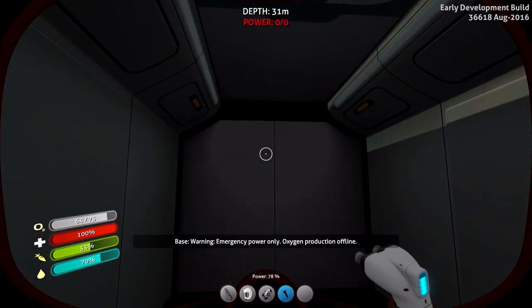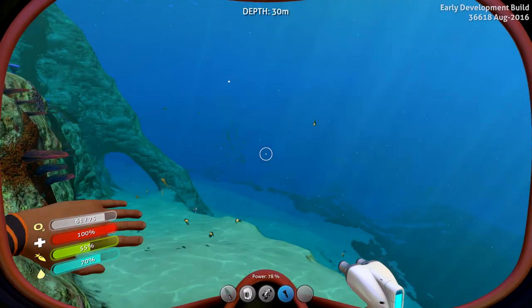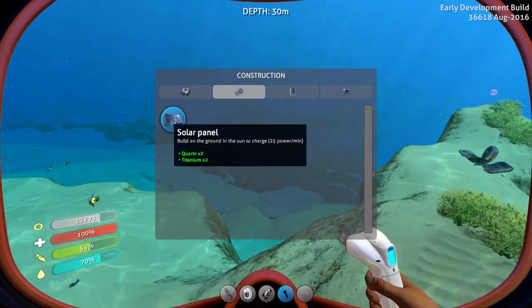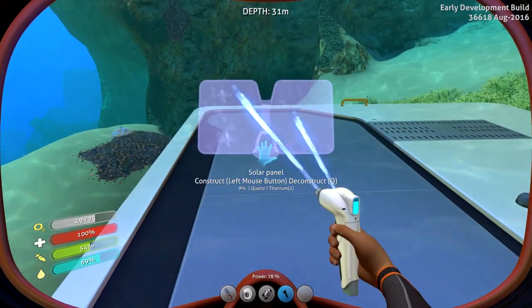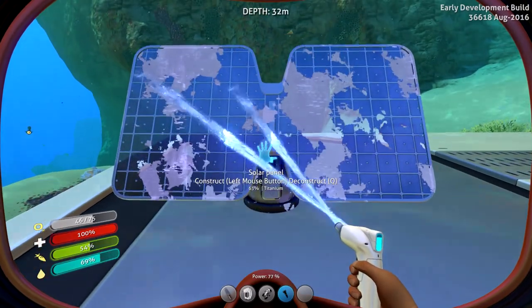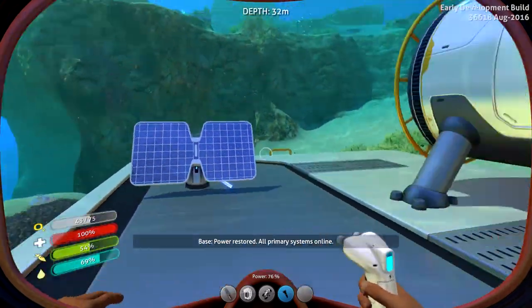Power. Base worn. Emergency power only. Oxygen production is offline. Okay. Well, actually, I think we can build power. Yes. Solar panel, quartz, and titanium. All right, let's do this thing. So, what about right like that? Come on, get closer, buddy, or whatever it is you got to do. There.